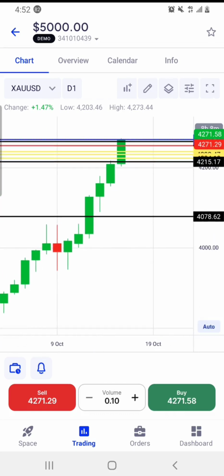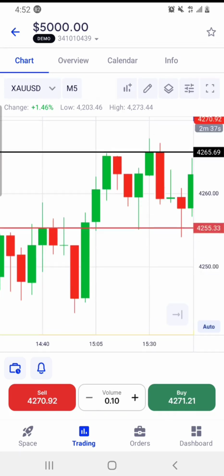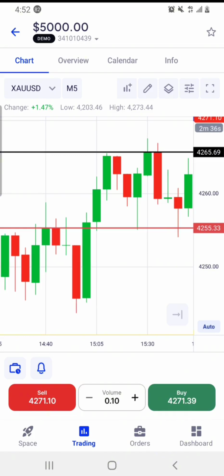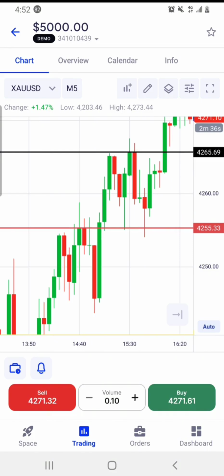Now the difference between 5 minutes and 4 hours or the daily time frame is just the noise. In 4 hours, the whole thing that happened within that 4 hours is compressed into one candle. In 5 minutes, the thing that happened in 4 hours is scattered, divided into 5 minutes. Imagine how many 5 minutes are inside 4 hours. That is what is scattering you. So in 5 minutes or a smaller time frame, the only problem we have is the noise.